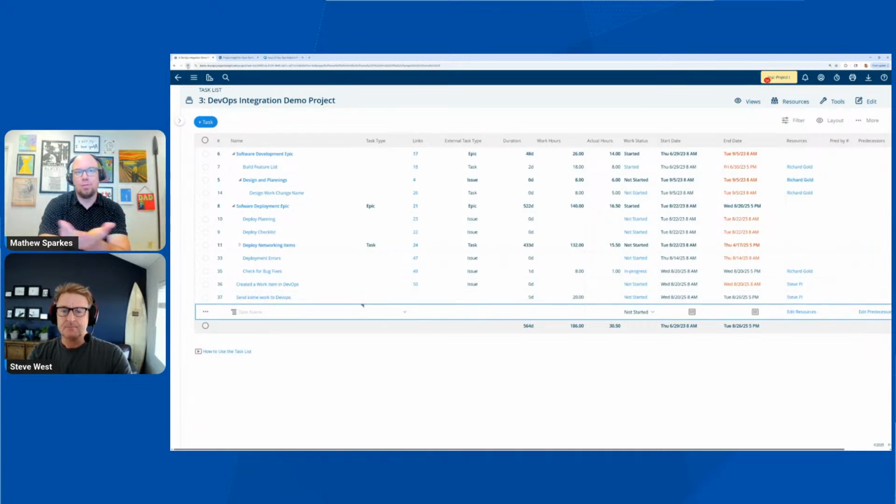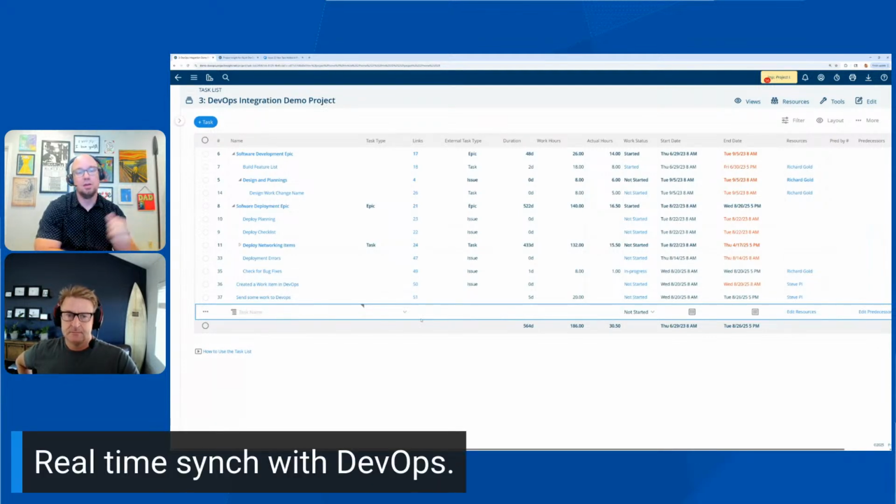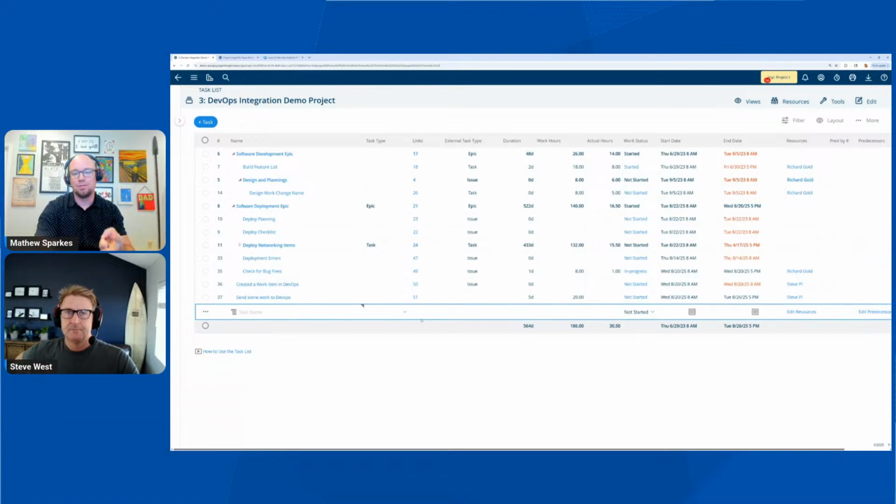Yeah. And one of the other parts to note here is, it doesn't need to be this one-by-one piece, right? Within Project Insight, I can templatize my entire list here. That's so right. You can have it start from a template. You can have it start from an Excel file importation or even a Microsoft Project file, and then choose what goes into DevOps, right, Steve? That's right.